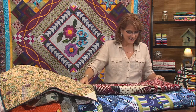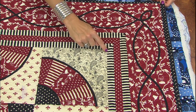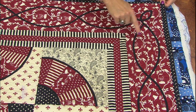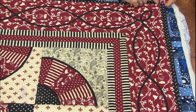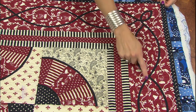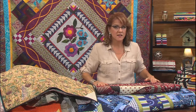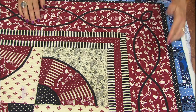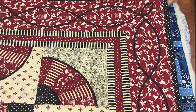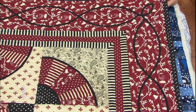This border is very cool because not only is it a miter, so starting all the way down here from the corner of the quilt, I have 1, 2, 3, 4 fabrics all sewn together. That creates the miter in the quilt, and then I added the cable to that to give it really a lot of interest. Now, I cheated on this cable. I did not make this black bias cable. This was a purchased Clover black bias that oftentimes you'll see used in some of the stained glass quilt making. So I didn't make the bias, but I did put it down and I machine appliqued it down. Love the look of this miter border going all the way out.